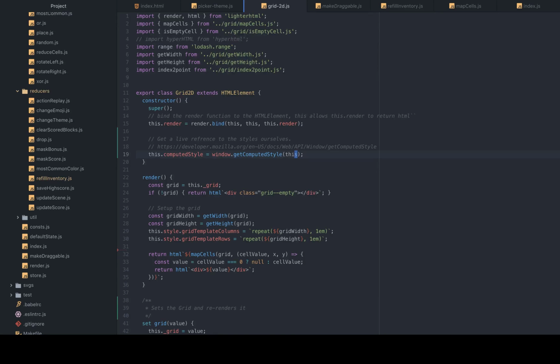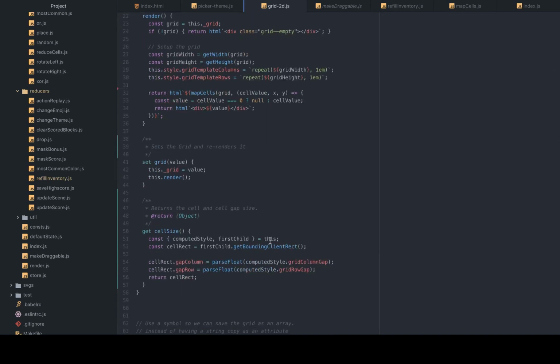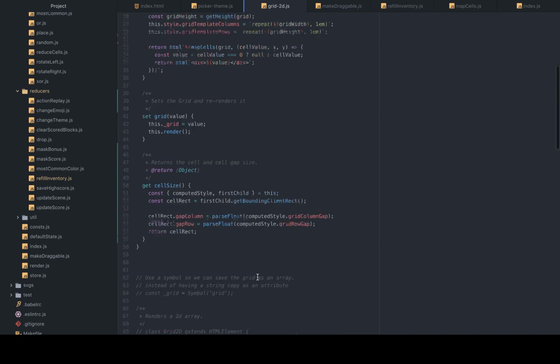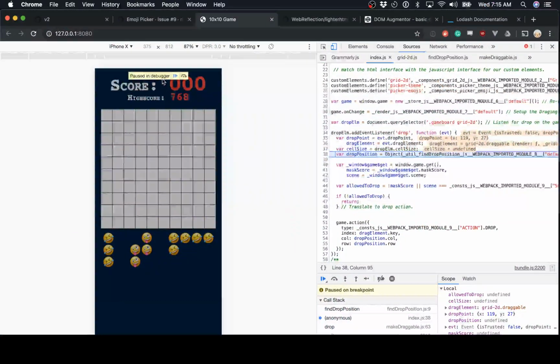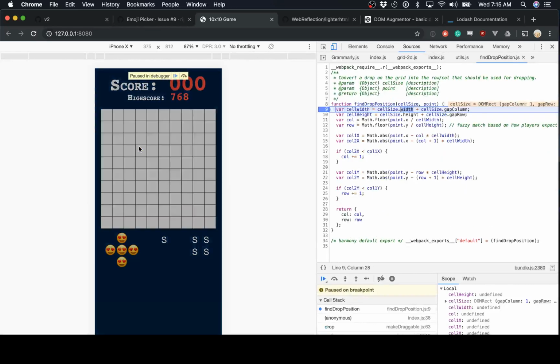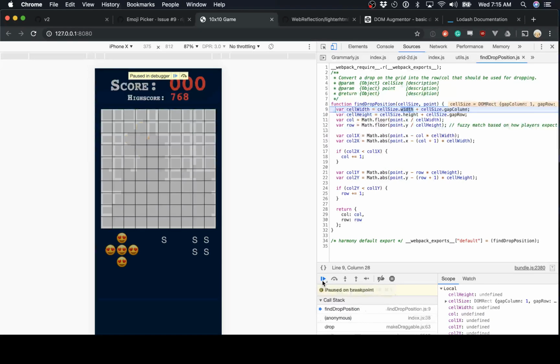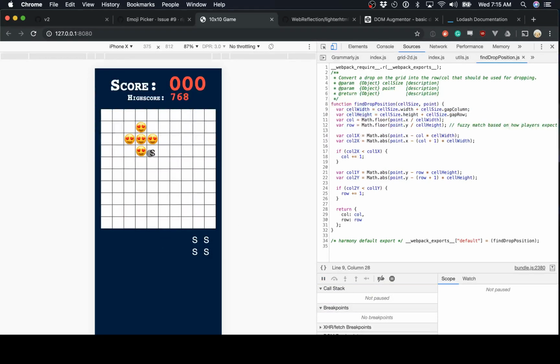Yep, because it's a live reference, I only need to get it once in the constructor, and it'll always be reflective of my values. And here we go. And we can get those. And let's see what happens. Refresh. So wait. Oh, because I have a breakpoint dropped. Nice. Look at that. Refactor success.